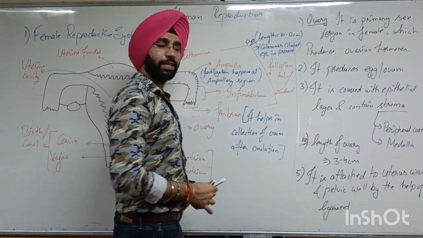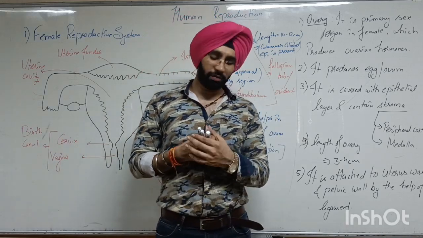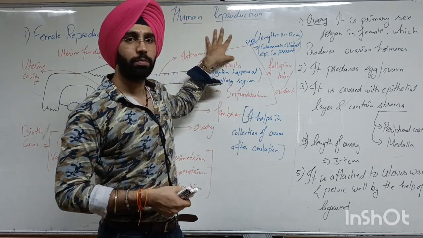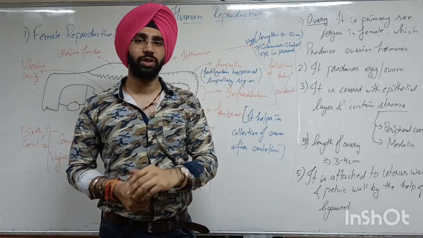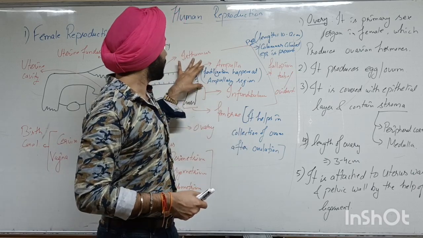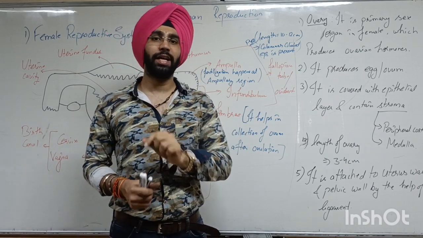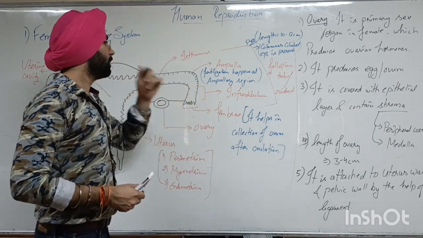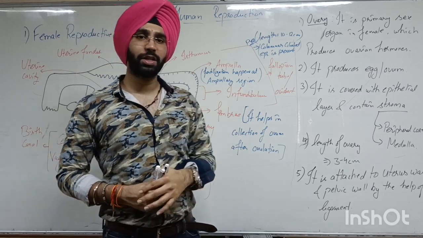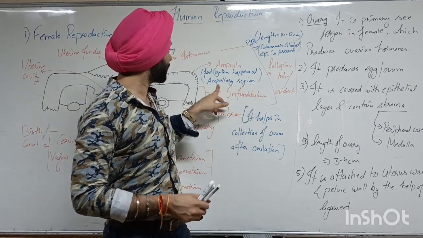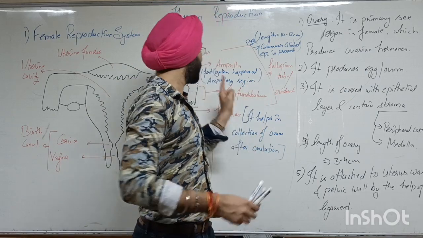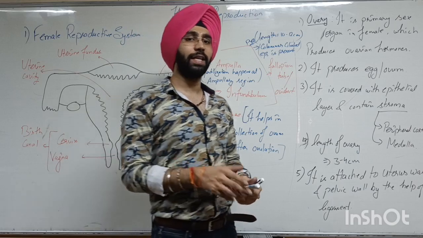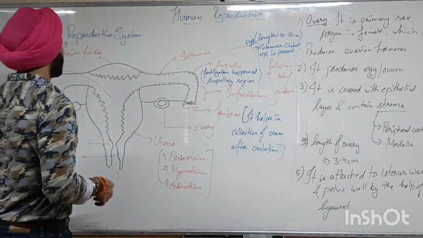But if you are preparing for the NEET competition exam, the question can provide both options, ampullary region and ampullary isthmic junction. You have to go with the ampullary region because that is the latest corrected statement by NCERT. If only the ampullary isthmic junction option is present, that is also correct. But if both options are present, the ampullary region is the correct option because that is the statement corrected in the present edition of NCERT.